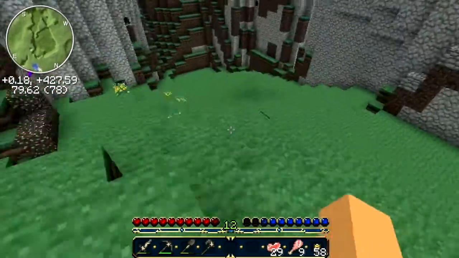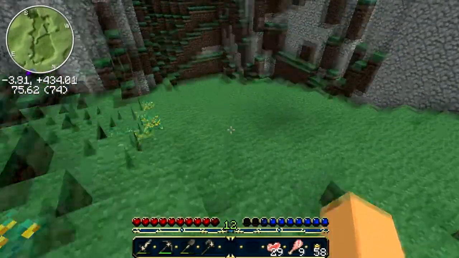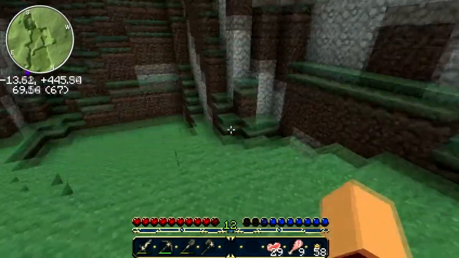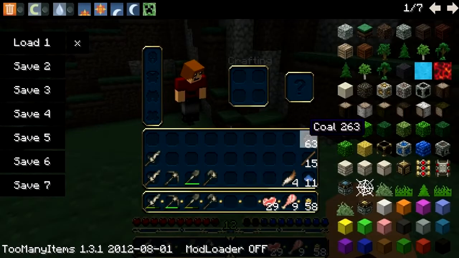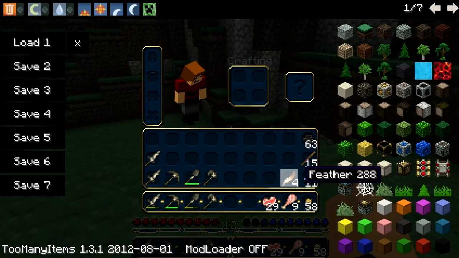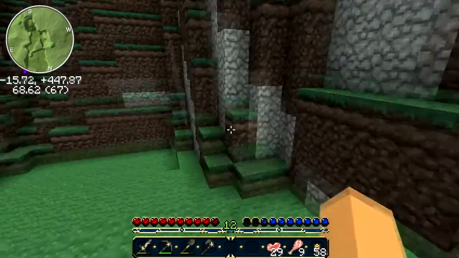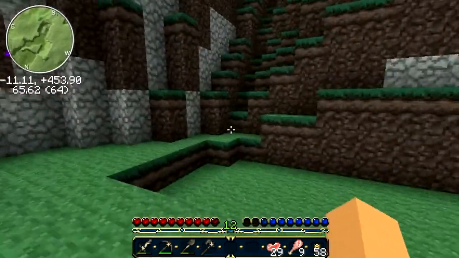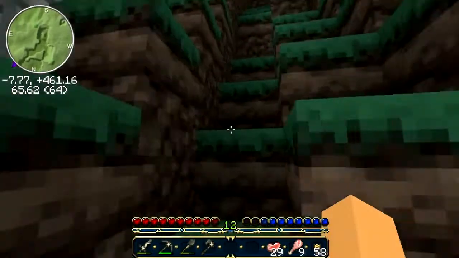It's hard to do this with half frames. My frames get halved when I record. It doesn't look like it in the video for the most part, though. Do I have any blocks to place down? I don't, but I have a lot of coal. Foxtails, apparently. The feathers look like foxtails in this texture pack. That's pretty chill. I'll just dig my way out, I guess.